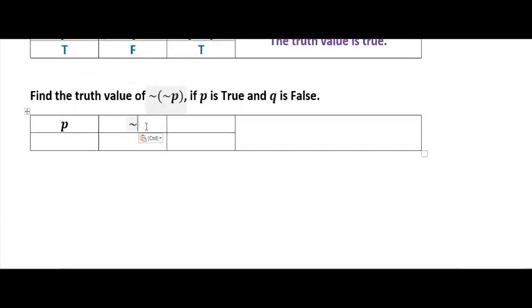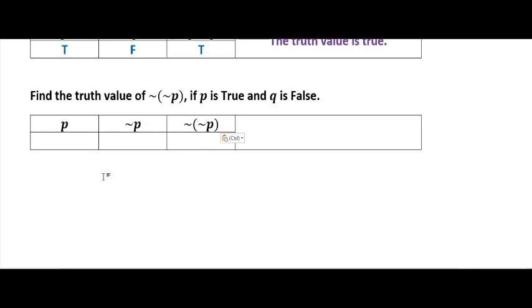So I'm not going to put negation and only that. I'm going to use the letter P to talk about the negation of P. And I can use the P because I already had it before. You only use things that you had before on the table. And now that I have negation of P, I can negate that thing again. Okay, so now I can put this thing.